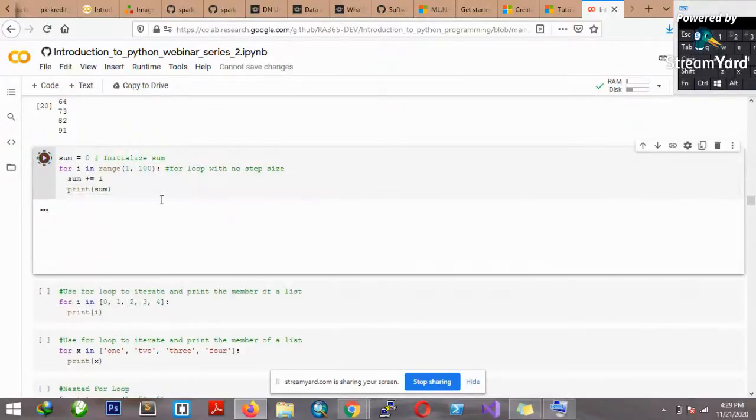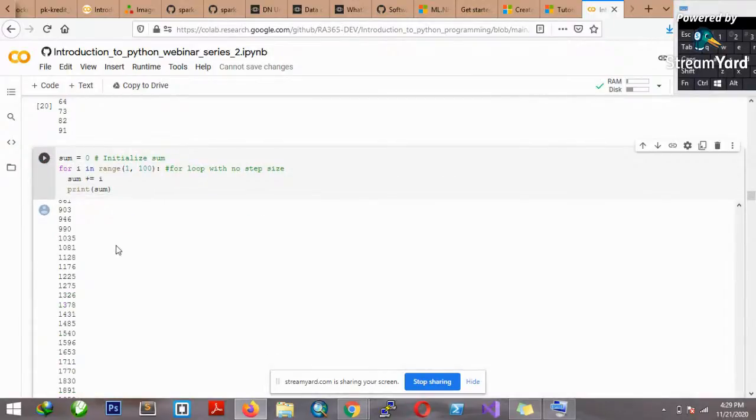So let me run this. Okay, basically what the code does is that we instantiate sum to be 0, and we said for I in the range of 1 to 100, it should keep adding to the sum and print it. So the moment it adds to it, it prints. Adds to it, it prints. You can see the last variable that was summed together is 4,950, and that was what we printed out here.